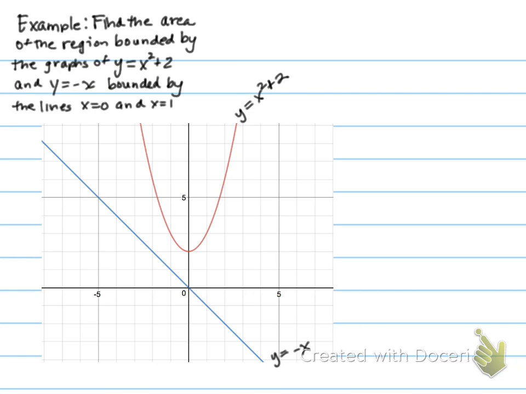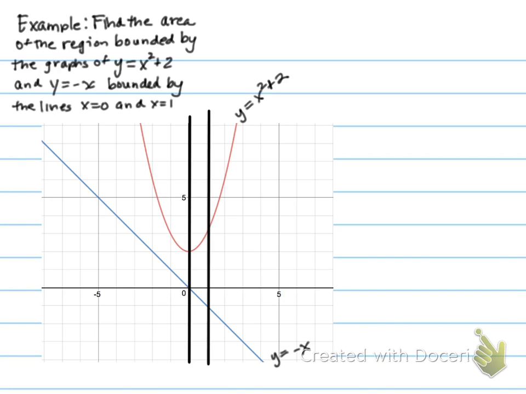So you really should know how to draw an x equals 0 line, which I'm just going to draw on top of the y-axis here. And you also should know an x equals 1 line, which is right here. When x is equal to 1, I'm drawing a vertical line through x equals 1. So you want the area bounded by these two curves.